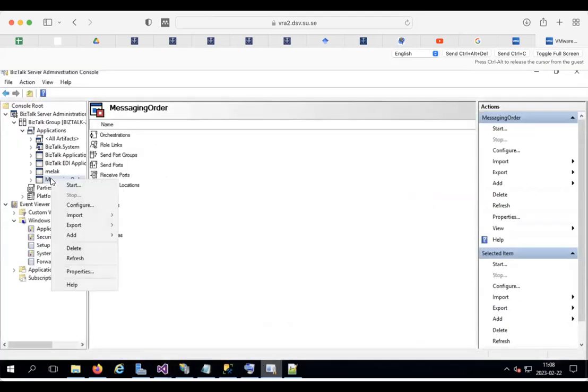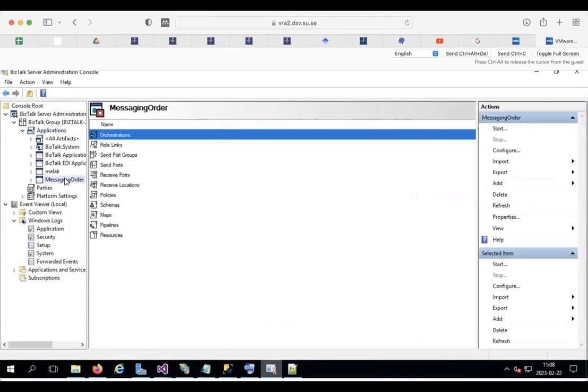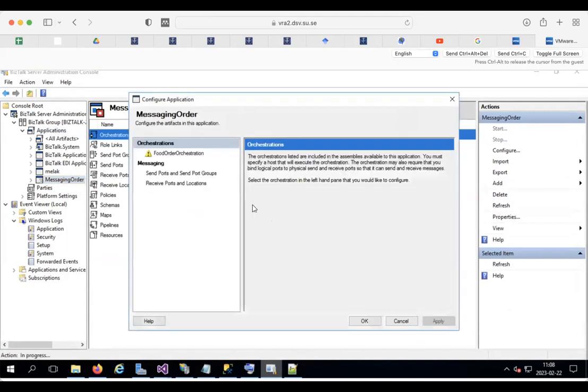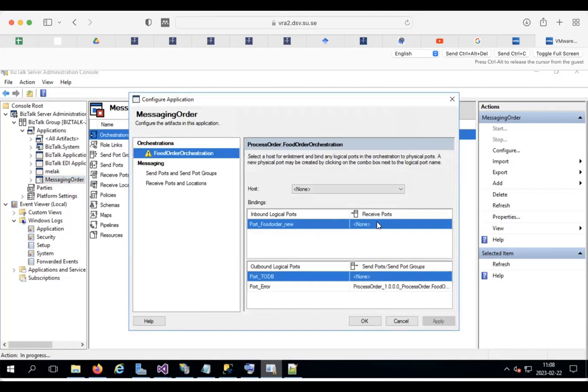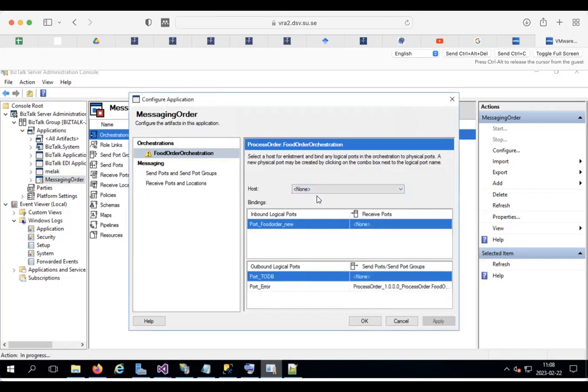If you right click here, you might think that this is a message. You must refresh it. If you don't refresh it, there is still some kind of file or icon. Then you can specify new port bindings.